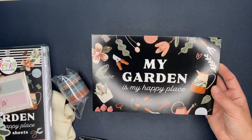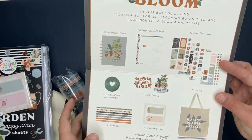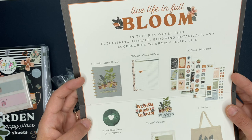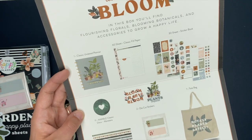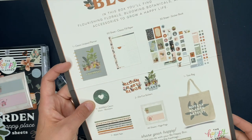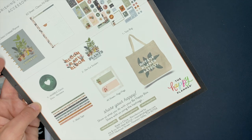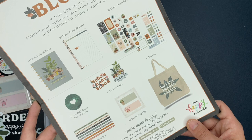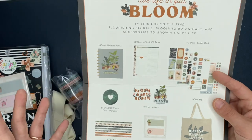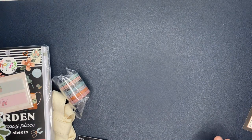First things first — here is the card. These little cards come with every Be Happy Box that you get, and inside it tells you everything that you get inside of the Be Happy Box. This one is really, really good. One thing I like to do is put the date that I received this on, and then I put it in my memory keeper so I remember when the Be Happy Boxes come out and which one came out when. I like to keep these cards — you don't have to if you don't want to, but I do love them.